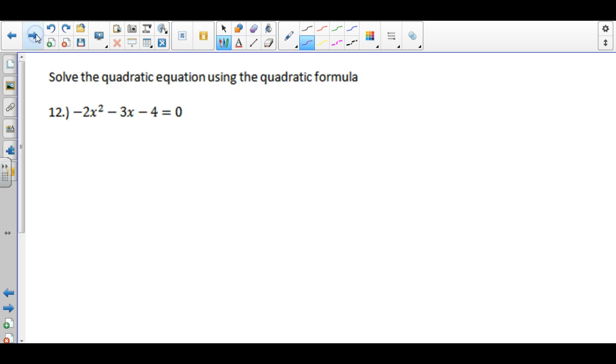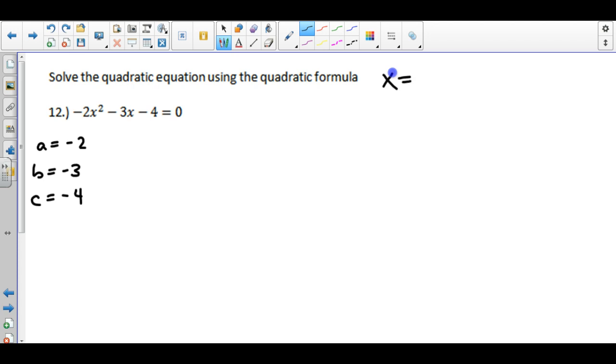So what we're going to do is solve a quadratic equation that would have 0 real solutions, so only imaginary solutions, which we can do by simplifying it using i. So the first thing we're going to do is label what our a, b, and c values are so we can substitute them into the quadratic equation. The a value is negative 2, our b value is negative 3, and your constant term is negative 4.